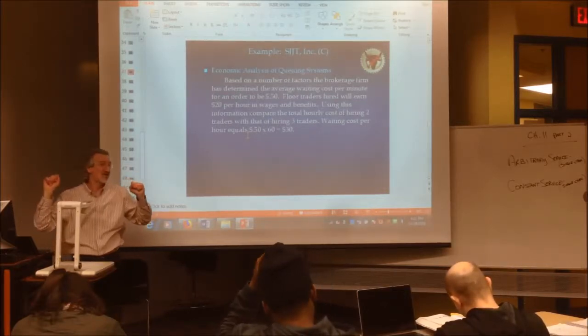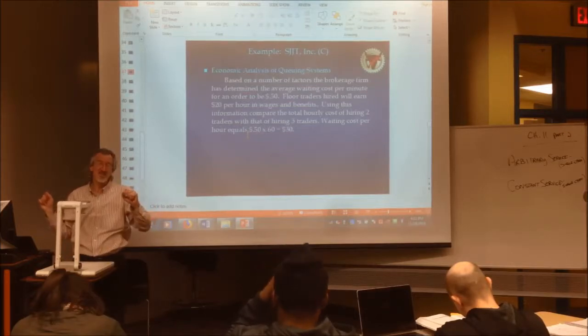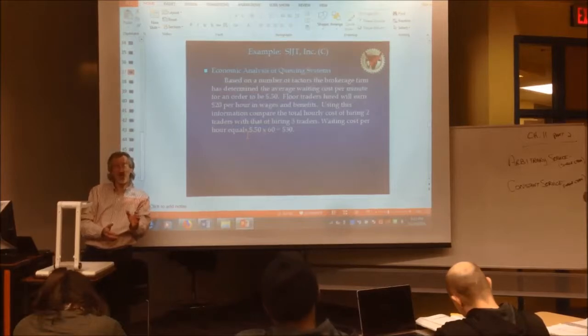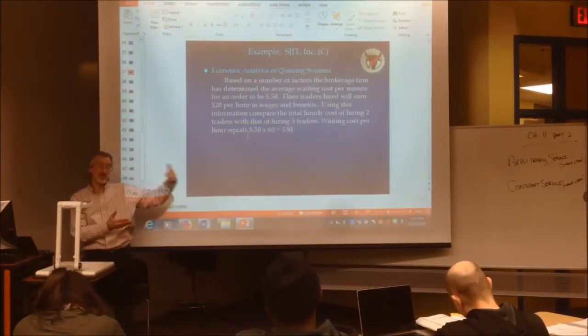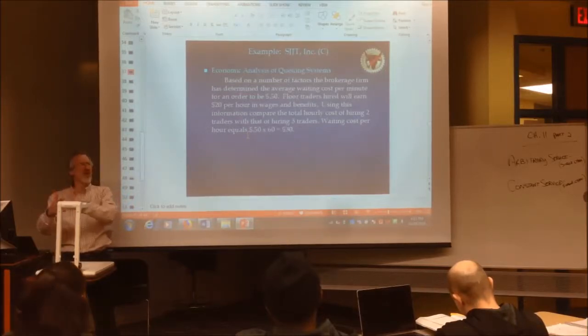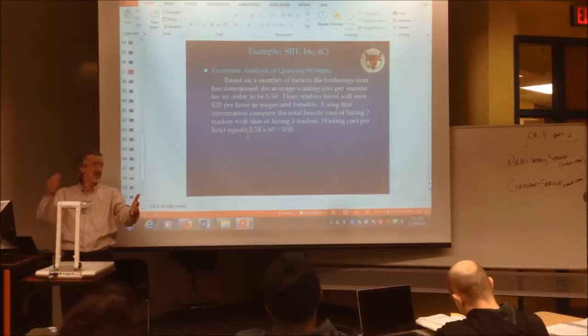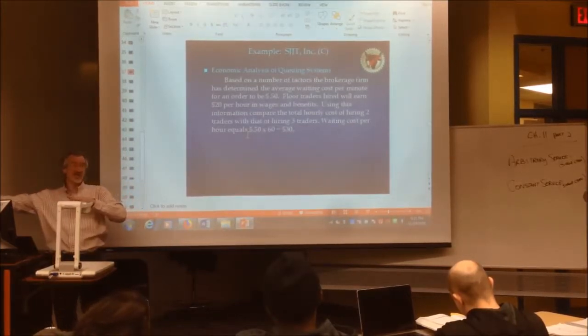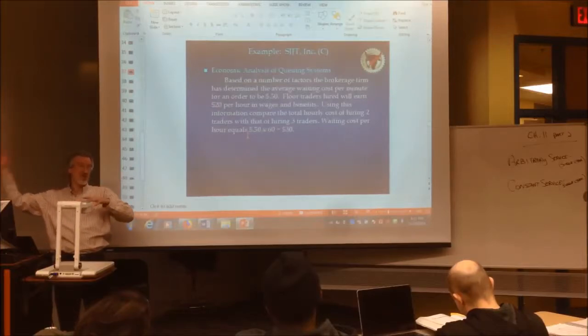The waiting cost is given to us in minutes. We can't use 50 cents. The cost per channel is in hours, our arrivals are 40 per hour, and our service for one channel is every 2 minutes, so we converted that to a rate. 60 minutes divided by 2 minutes is 30 per hour. And if we take on a second trader and third trader, they're all going to be about every 2 minutes, so that's 30 per hour.